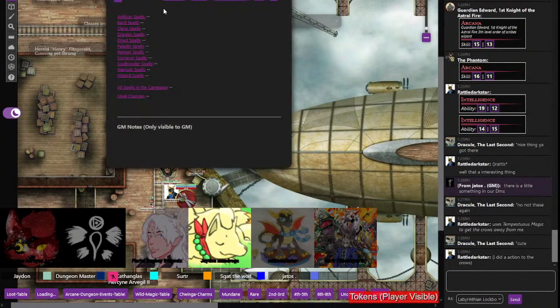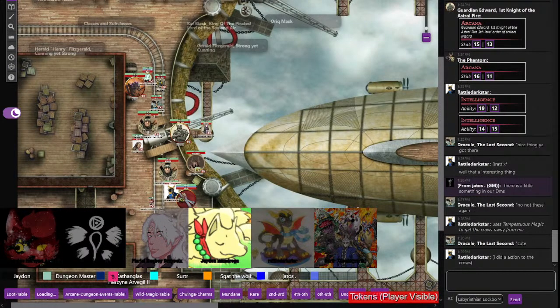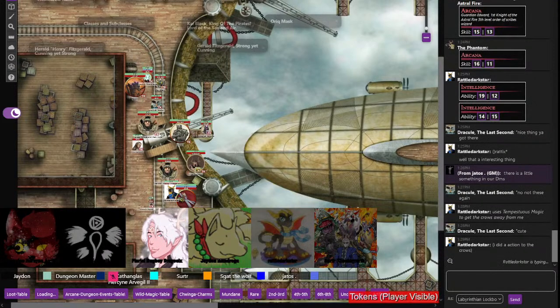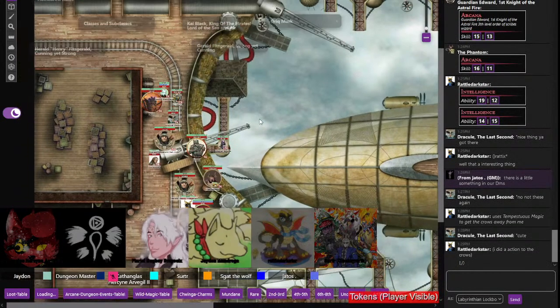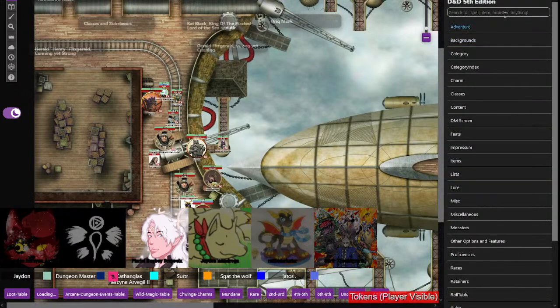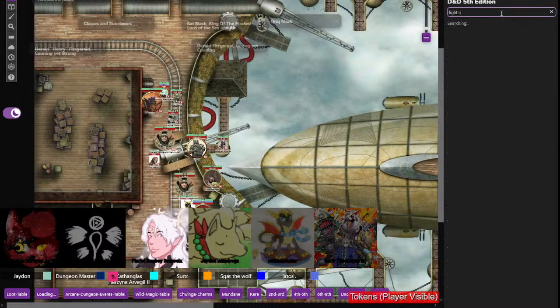Jaydon's going to cast Conjure Pseudo Dragons. He casts Counterspell. Actually, sorry, no, he doesn't know Counterspell. I forgot. So, you conjure Pseudo Dragons, and when that happens, let me look up a certain spell to make sure. Is there anything you want to happen with the Pseudo Dragons? As they're mini Sylvestros.